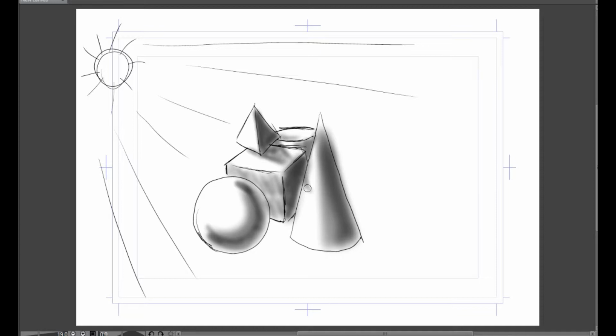Here I am adding a shadow on my cone shape to indicate the light source being intercepted by the corner of my cube.